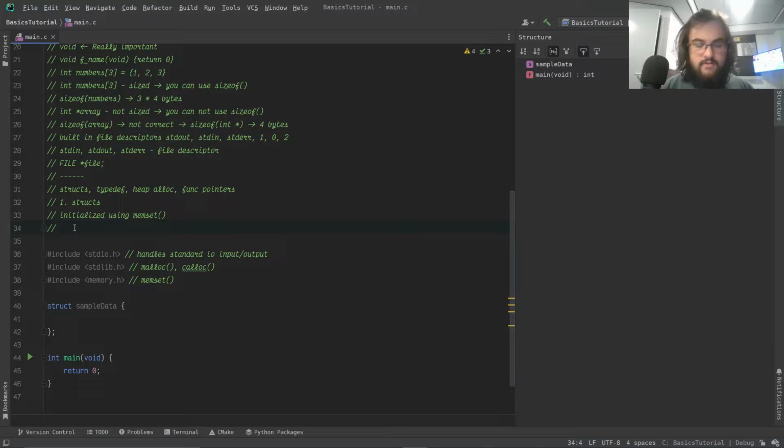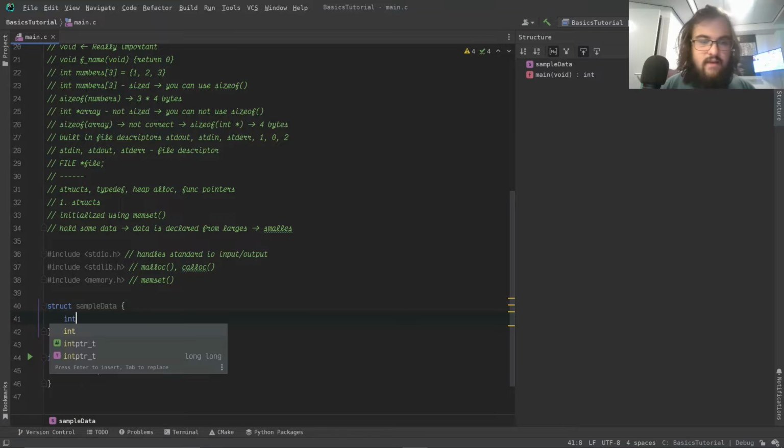Structs obviously hold some data, and we declare this data from, I think, largest to smallest data type size.